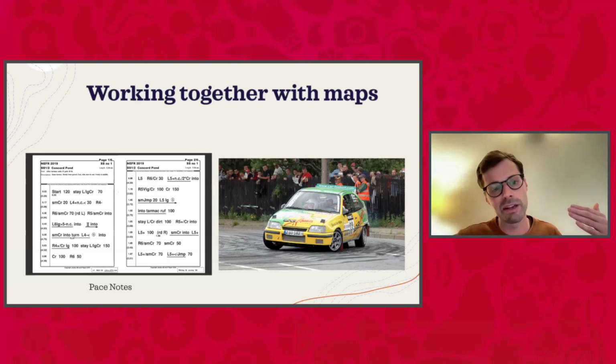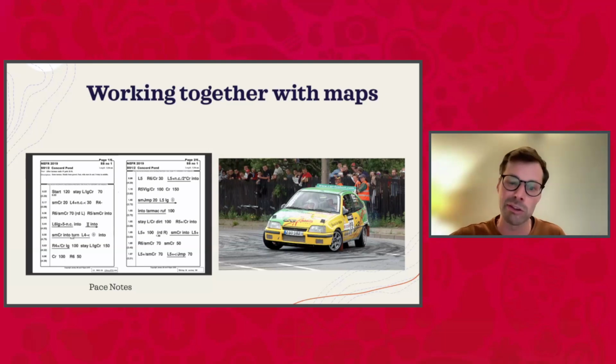And when the driver and the co-driver are in the car, the co-driver's job is to read out these pace notes to the driver in a way which makes sense to the driver as they're driving forward. So again, I would argue that pace notes don't look anything like cartography, but they're a form of mapping in the sense that they are representing the spaces and places of interest on the rally driving course.